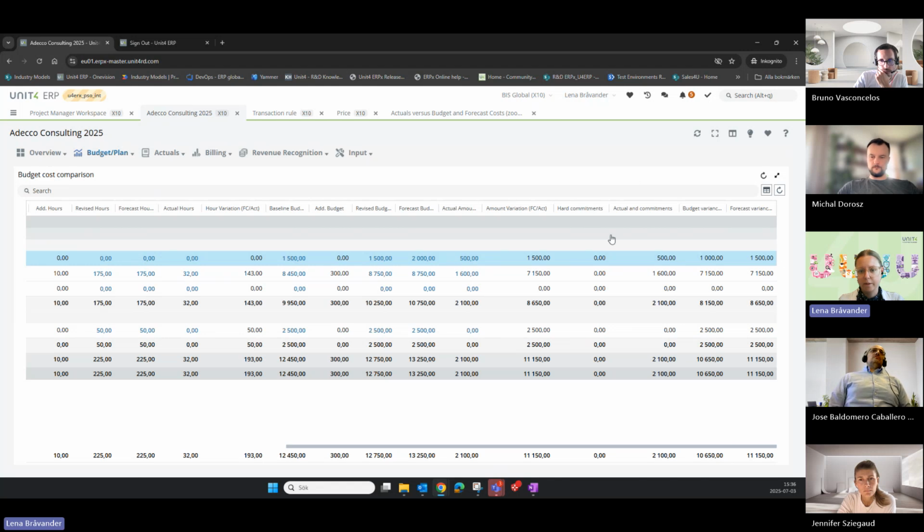And we've included commitments here as well. That's something we added, I think it was two quarters or so ago, so that the project manager could also see any upcoming costs that haven't been posted yet but are committed. So that's included in the budget variance numbers as well. This is the commitment accounting module, no? Exactly. Purchase orders or registered but not posted invoices or expenses that haven't been posted yet.